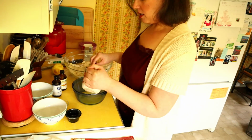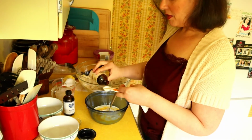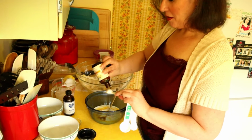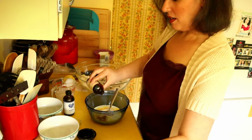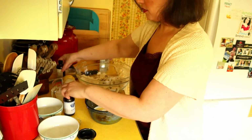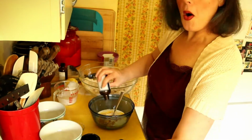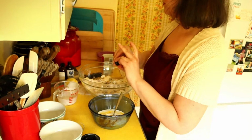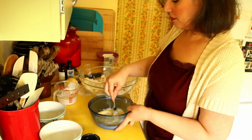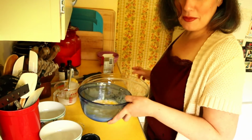And we're going to add to this our cream, our teaspoon of vanilla. Ooh, we're just about at the end of the vanilla. Remember to put that on the grocery list. And 1/4 of a teaspoon of our almond extract. Oh, it's about the end of that extract as well. It doesn't need to be super mixed.